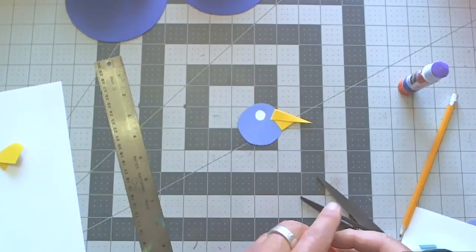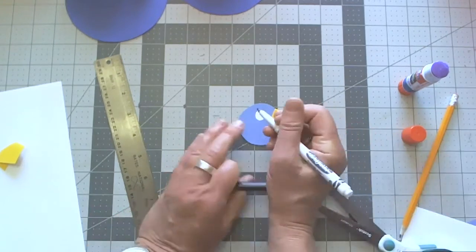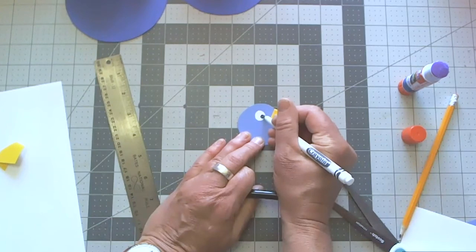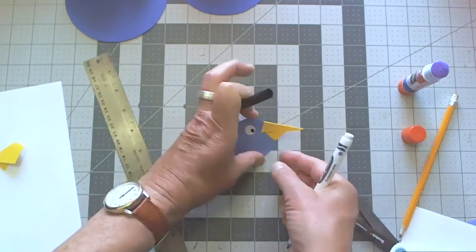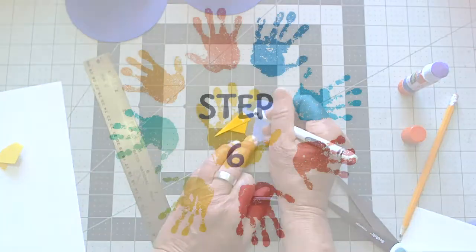Now set, using a marker, an eyeball. Let's set an eyeball right there. And then flip it over and do it right there.